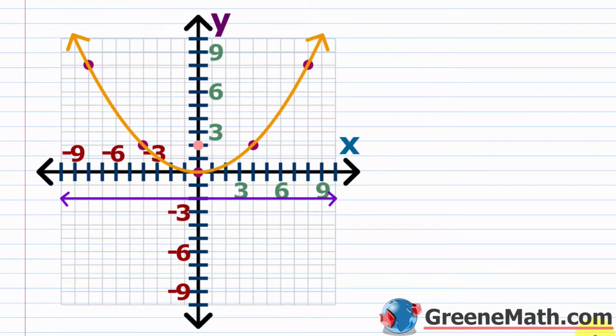But what we want to do is develop this geometric definition for a parabola. This is something, again, you see in your textbook when you get to conic sections. So I've already graphed. This guy is y equals 1/8 x squared. So this is the example we're going to work with, okay?